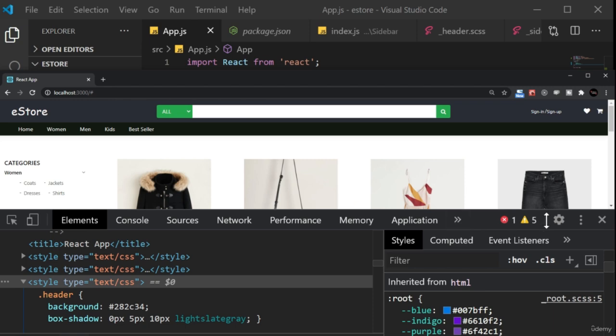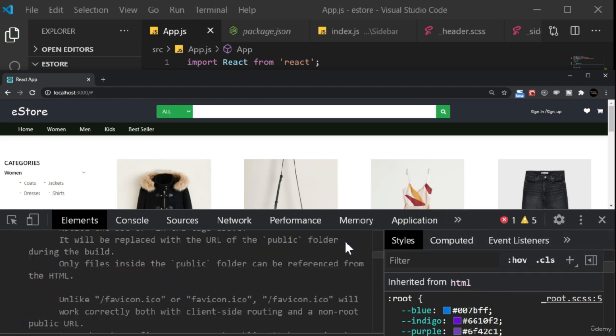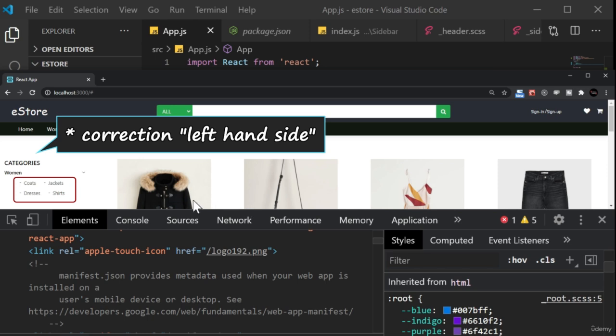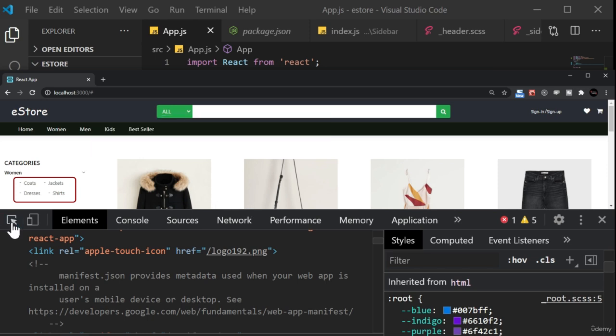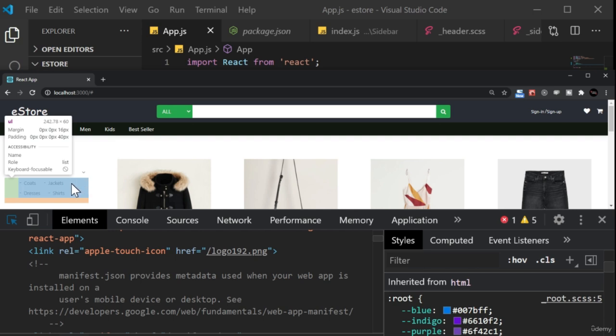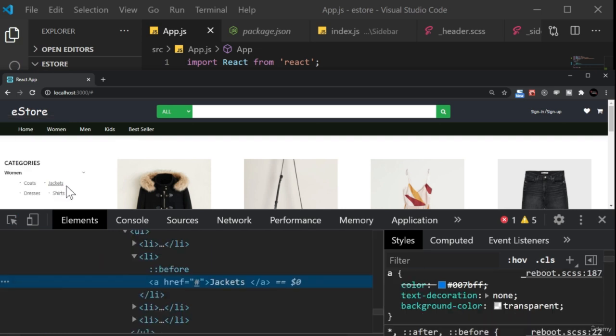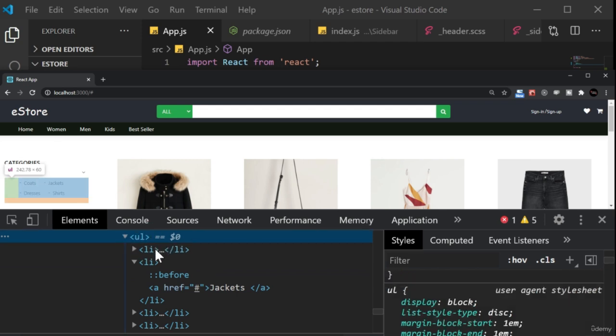I just rectified the problem, but let me show you how to resolve this kind of issue. Now if you see on the right hand side the categories, there are items displayed in 2 columns. Let's say I want it in a single column, that is, displayed vertically. So now I'm clicking here on the list, and inside the elements in the developer tool, I click the UL, and inside that I have LI.